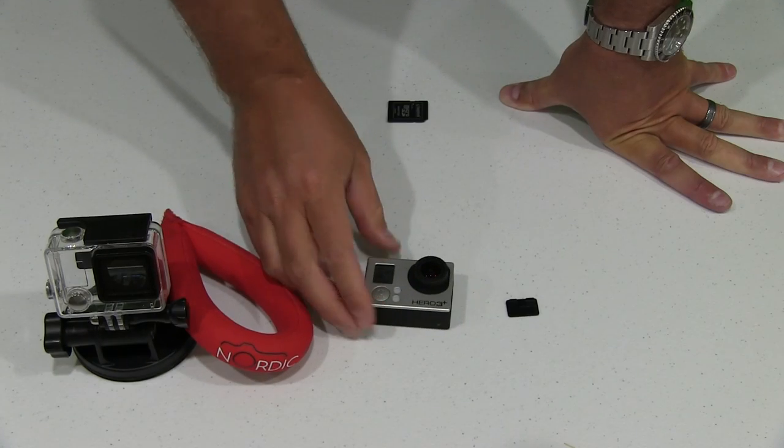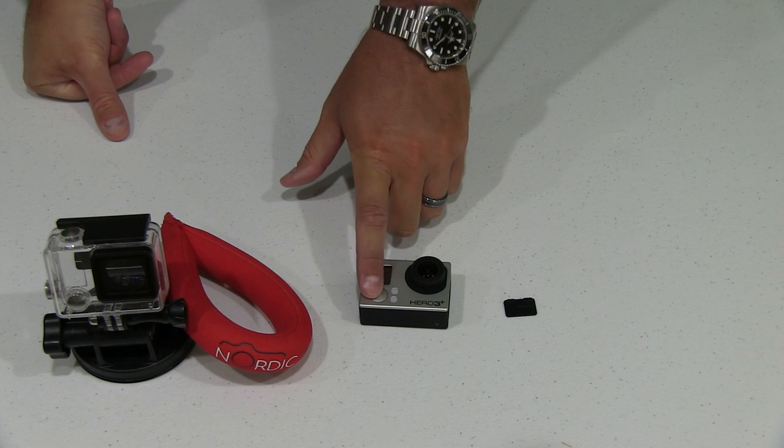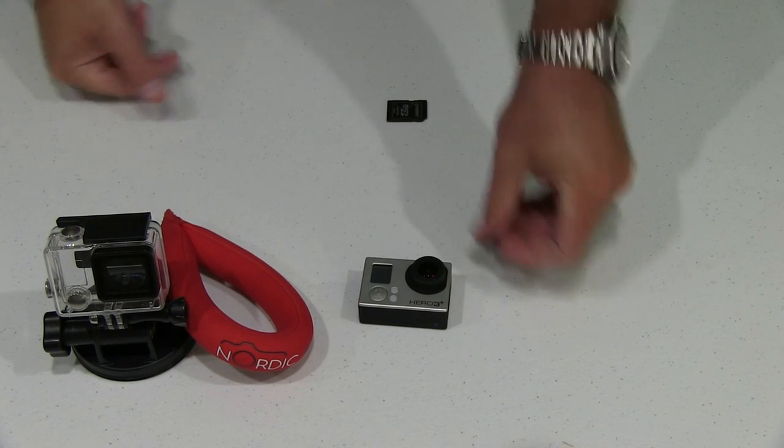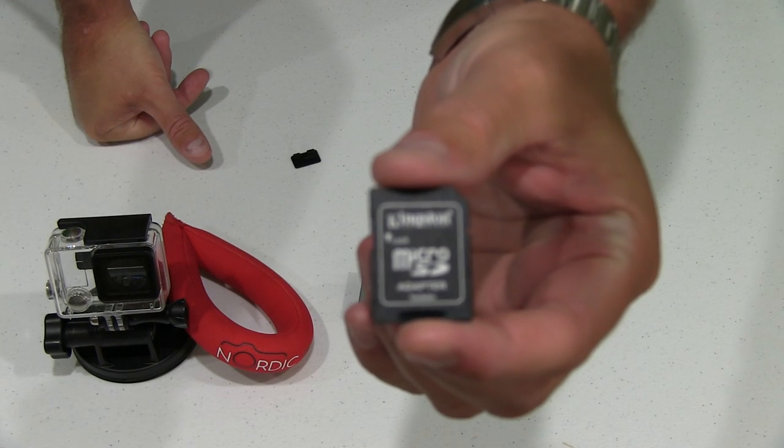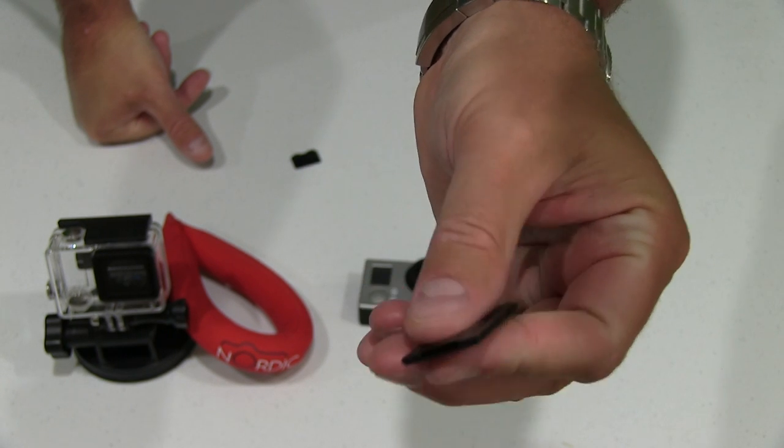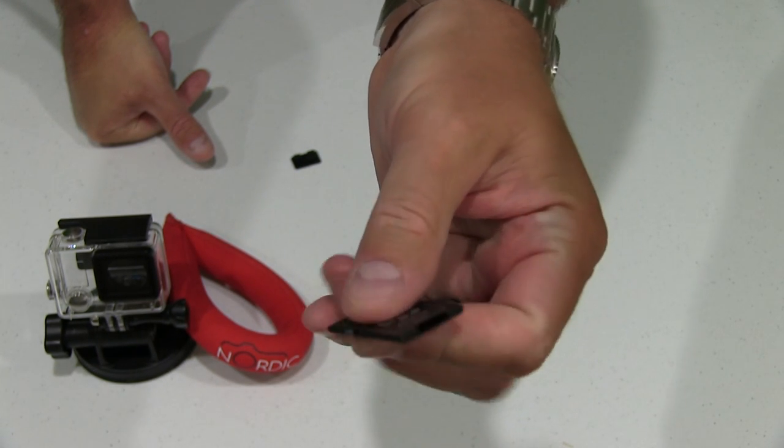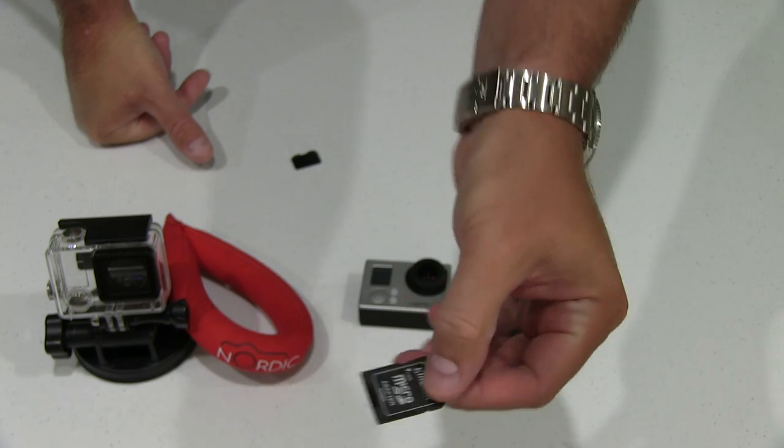So I hope this video helps you if you're getting a GoPro. Maybe you've already got a GoPro and you want to pick the best memory card. You can find a link within this video's description where you can order the Kingston. And when I got it I got this Kingston full size SD that you can use to insert into a regular size SD slot for syncing. And hey maybe you've got a camera that uses full size SD, you could use this card in that as well.